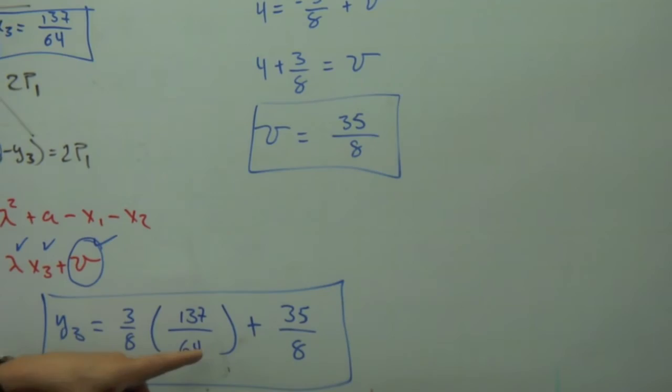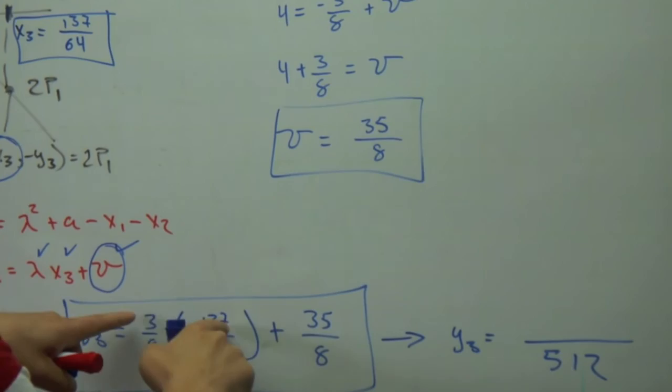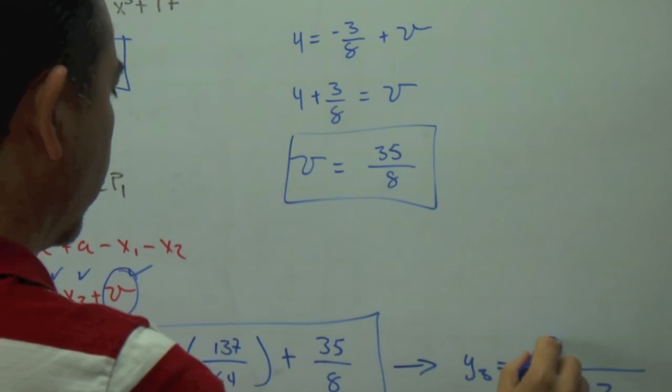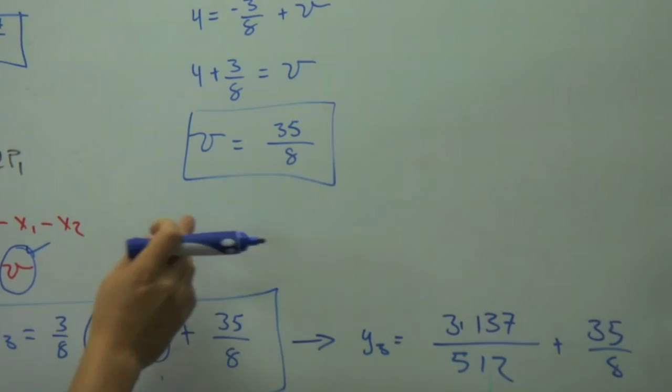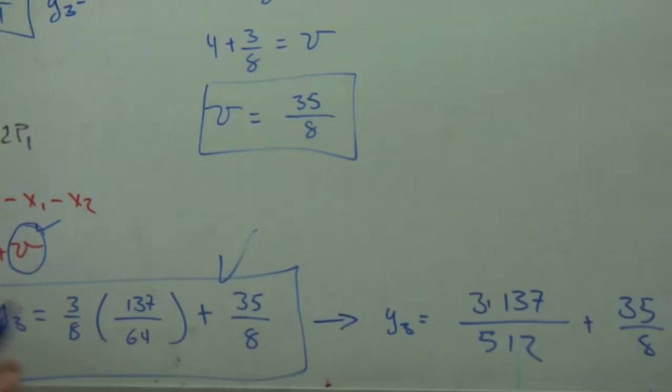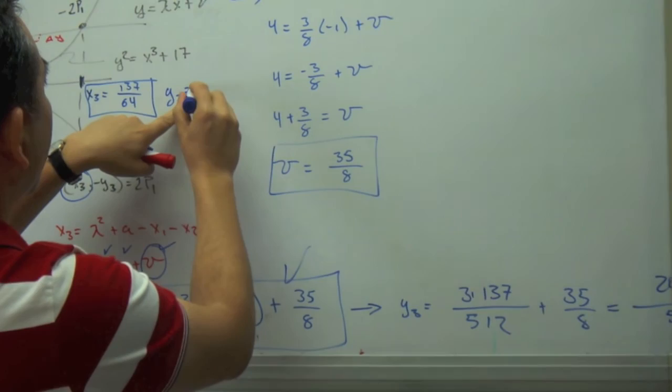This is y3 equals 512, 127 times 3 plus 35/8. Whatever it is, this is a number, it's a rational number. The important is we know x3 and we know y3 equals these numbers I can punch in the calculator, and I know from a fact that that's going to be 2651 over 512. And then the only thing I do is the negative part here, 2651/512. So this is my point double and this is this coordinate. Thank you.